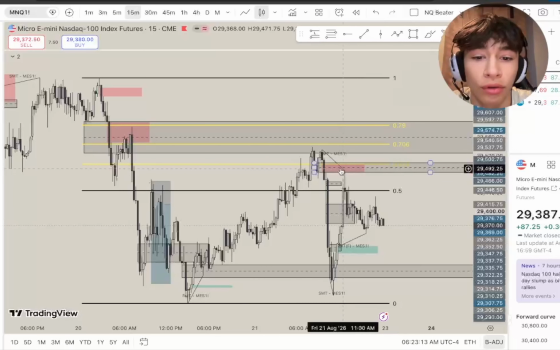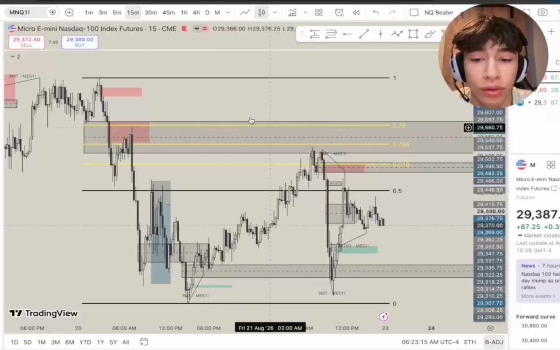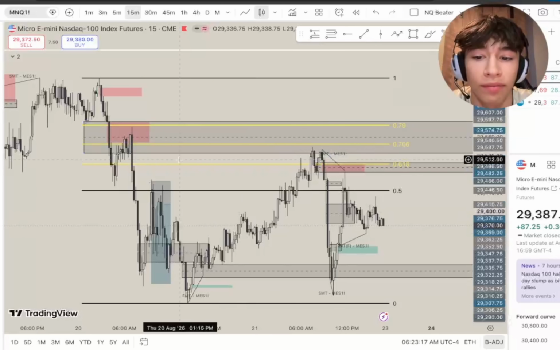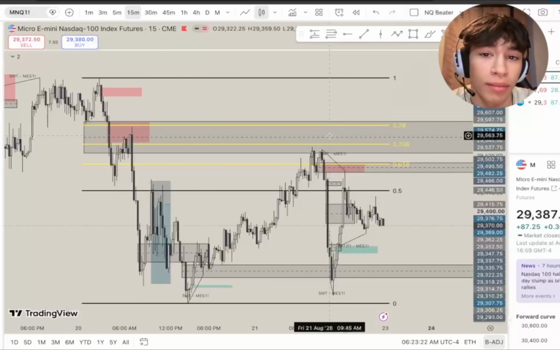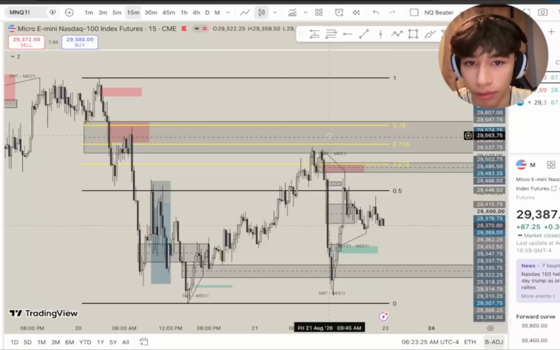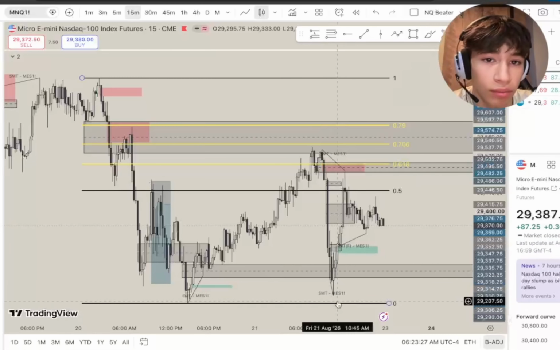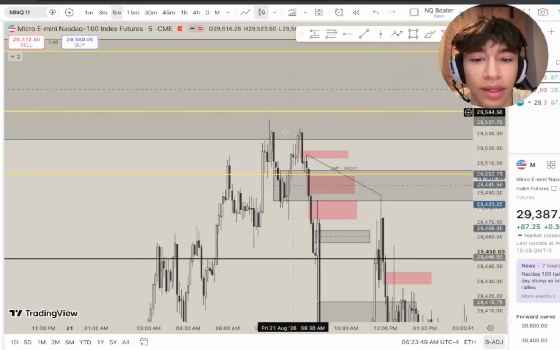So now, not only do we know that price is going bearish, we also fill bearish fair value gaps, and now we also have bearish SMTs. We also fill out my OTE zone, which is also going in a bearish narrative. Everything about this trade was bearish, and that is the reason why it dropped so much. And then we just scaled down to the 5-minute time frame, basically just looking at price.